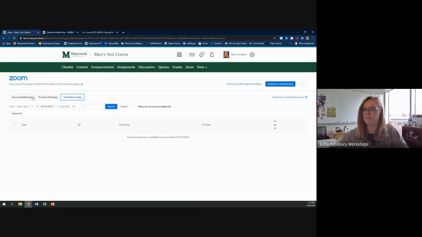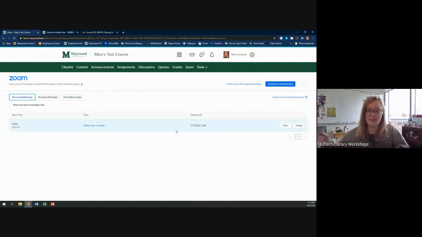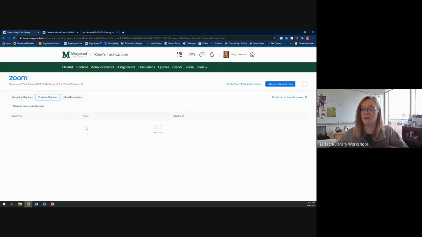Another cool thing that you could look at, I can't because I haven't actually used this for meetings yet, is a meeting report. So essentially you can click on your meeting topic once it's in the previous meetings area, and you can click on report to see who attended. So it'll say the names of the students who were there, and it grabs those names because they're connected to their Brightspace accounts. So it tells you who was there, for how long, if you need that kind of information. And that's pretty much it with the Zoom integration.